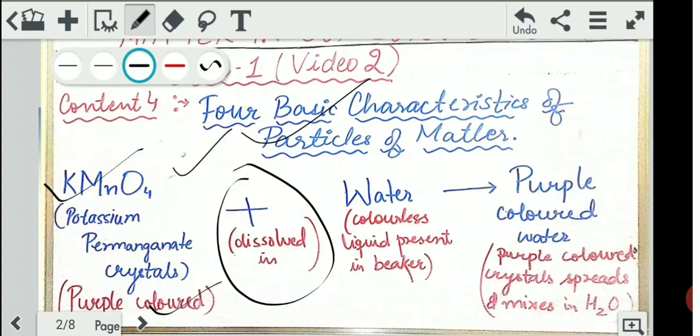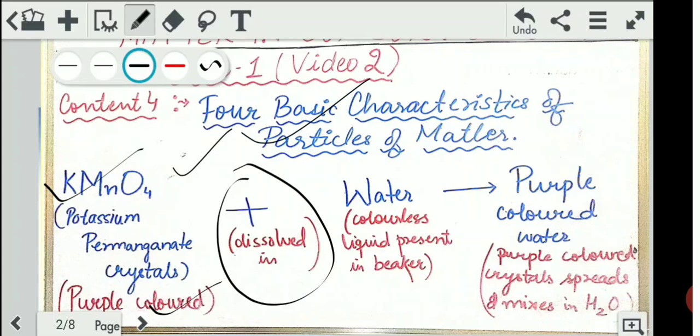This is a fact. Anything which is smaller in size mixes more easily and quickly than things which are bigger in size. We see it in our daily life also. When we mix two things which are very tiny, they mix very fast and very easily. But things which are not that small and are heavy in size take a lot of time to mix. Thus this quick intermixing of the particles of matter shows that the size of KMnO4 particles is very, very small.